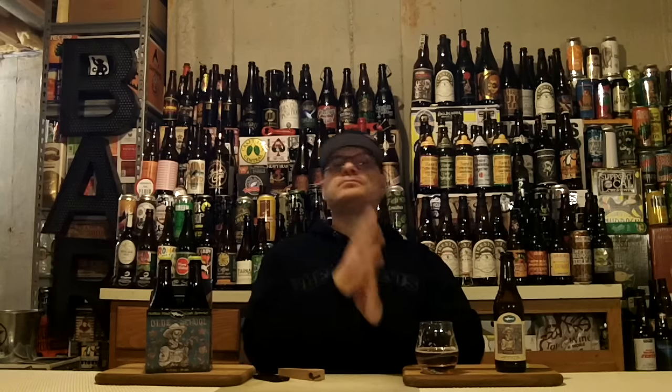Beer Advocate is giving this an 88. Now, these are cumulative grades for these two. So, the 88, for a cumulative grade, because there are cellar grades in there as well, I think that grade's a little bit low. 97 may be a little bit high, definitely, for this fresh. Now, Untappd is giving this 4.07 caps for this 2017 vintage. So, what am I going to grade this? Let me take one more taste. I'm torn before I give it here.